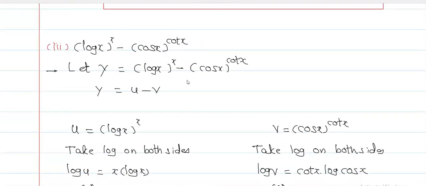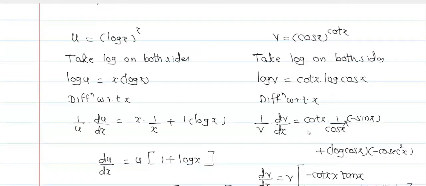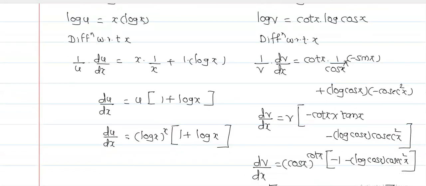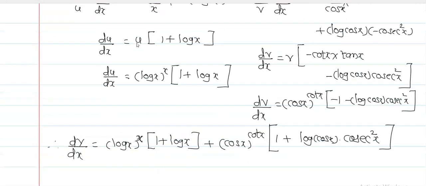And what about here? That is v is equal to cos of x raised to cot x, take log on both sides, and this one is the correct one. That is, log of v is equal to cot x into log of cos x. Differentiate: 1 upon v dv by dx, cot of x into 1 upon cos x, and derivative of cos x is sin x, and that's why you will get sin upon cos, that is tan, minus cot into tan, that is minus 1, and here is minus log of cos x into cos square x. Take the minus sign, and overall this is the correct one, but in this case I made a mistake. Therefore you solve it when you have the time.